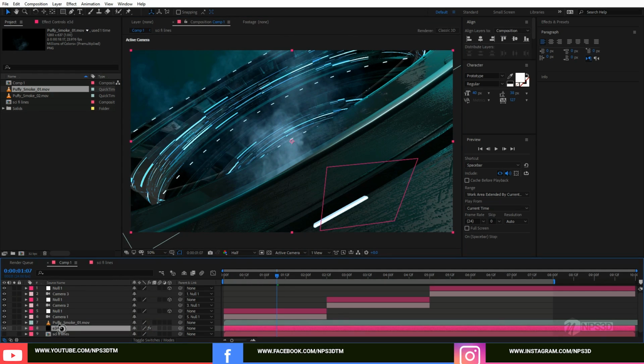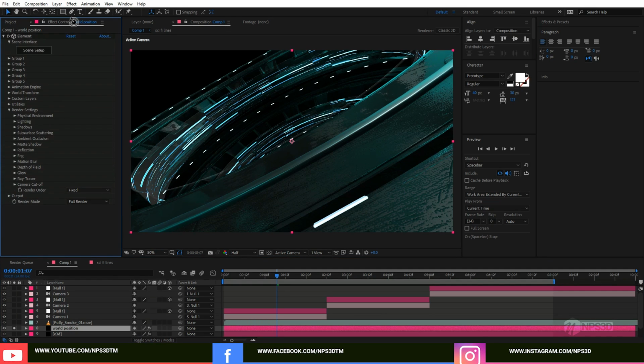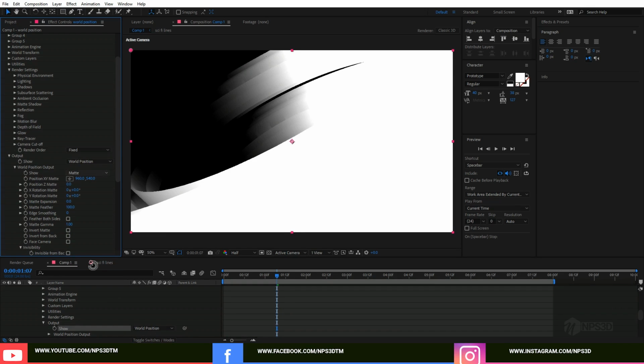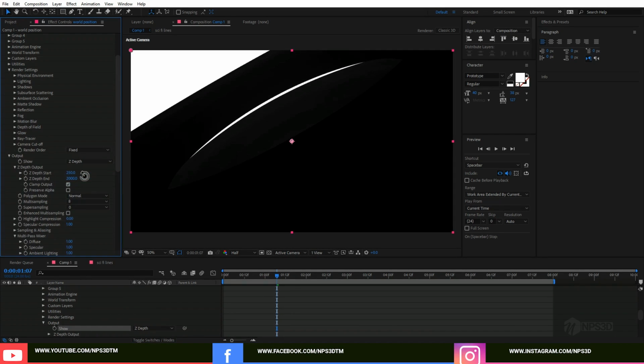Now let me show you how you can composite this well. Go to the Element3D layer and Control D to duplicate it. Now this is going to be a world position because it sticks and doesn't move like G depth, right? So go to the output and make it world position. Now let me show you what G depth is.